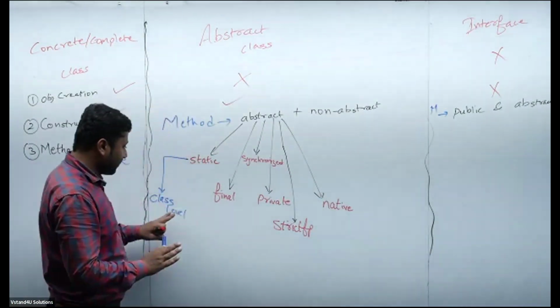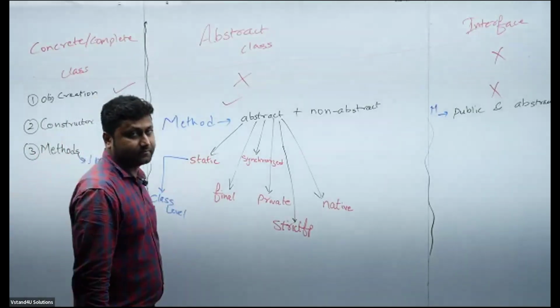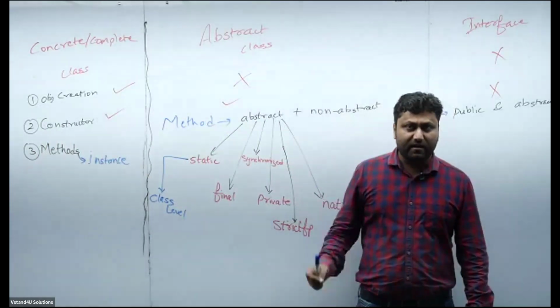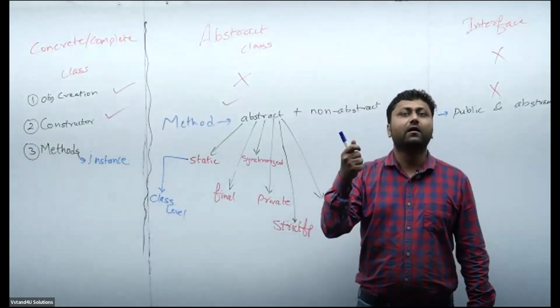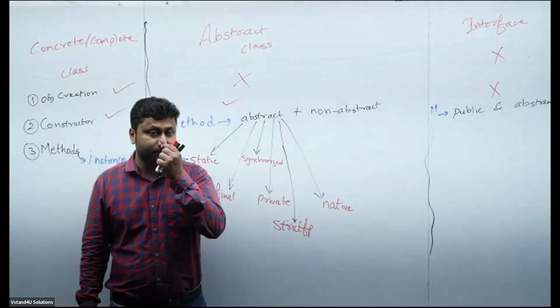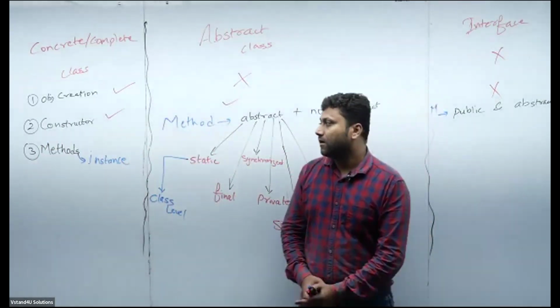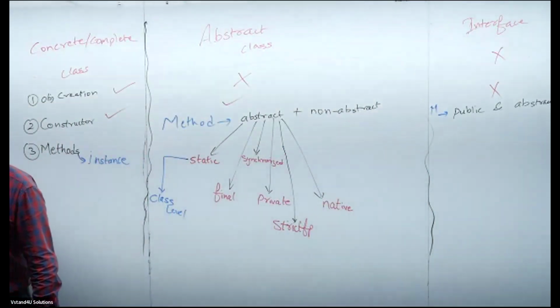By the way, only inner classes can be marked as static. That's the first thing. Second thing, a method also can be marked as static. A variable also can be marked as static. If a method or a variable is marked as static, then memory is allocated by someone faster. Memory allocation of static data will be done faster.